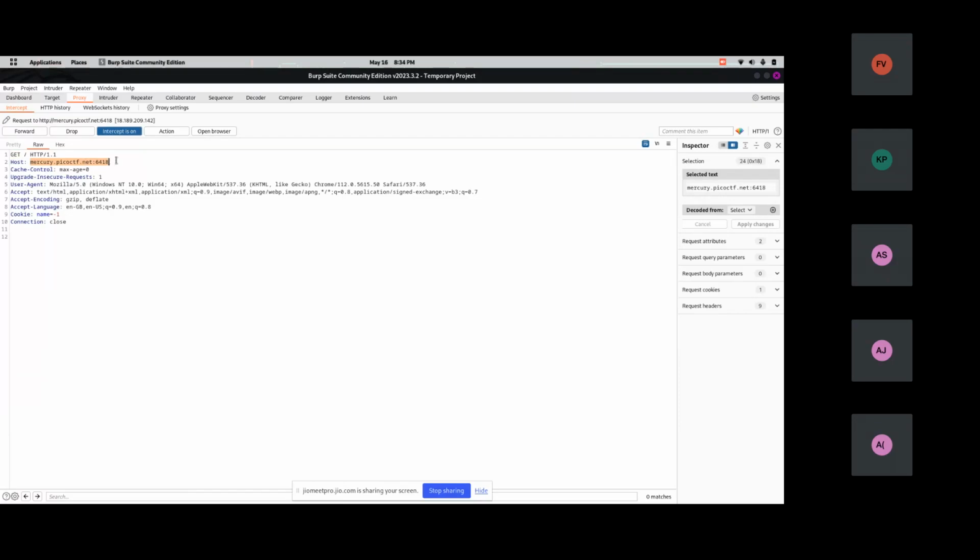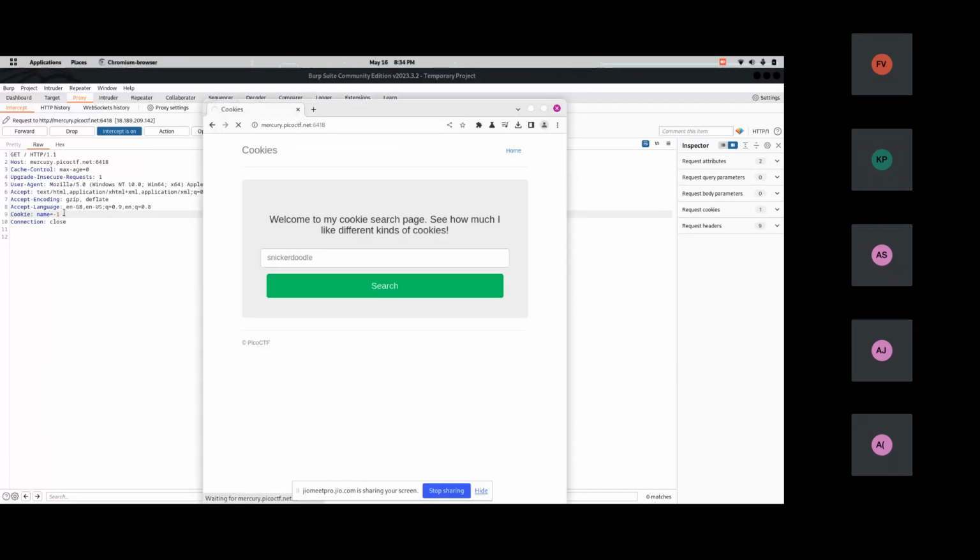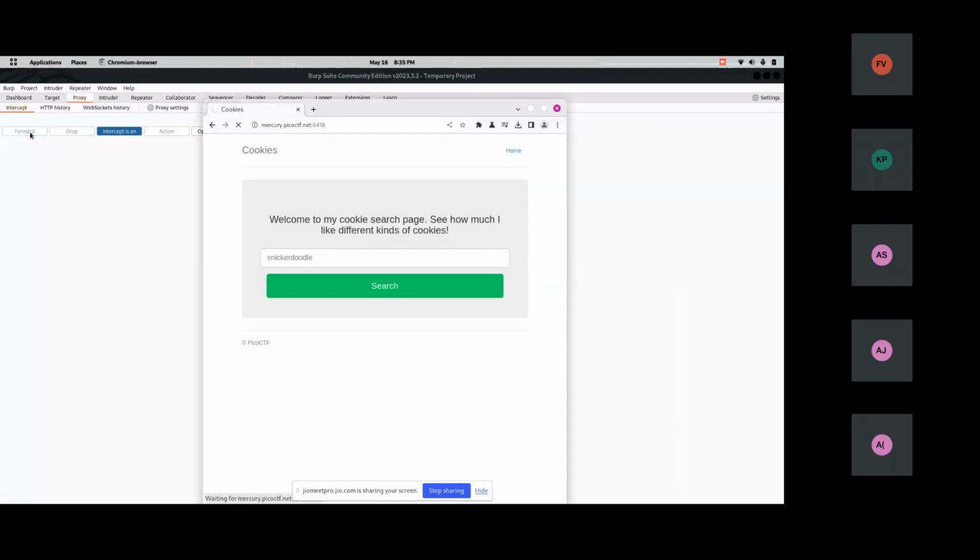And this is the host. This is the website address. And here you can see the cookie, name is -1. So we can modify this cookie. Before that, just try. This is still loading, not loaded. It's the previous one. So if you click on the Forward button here, you can see it will download. Yeah, it is now loaded.